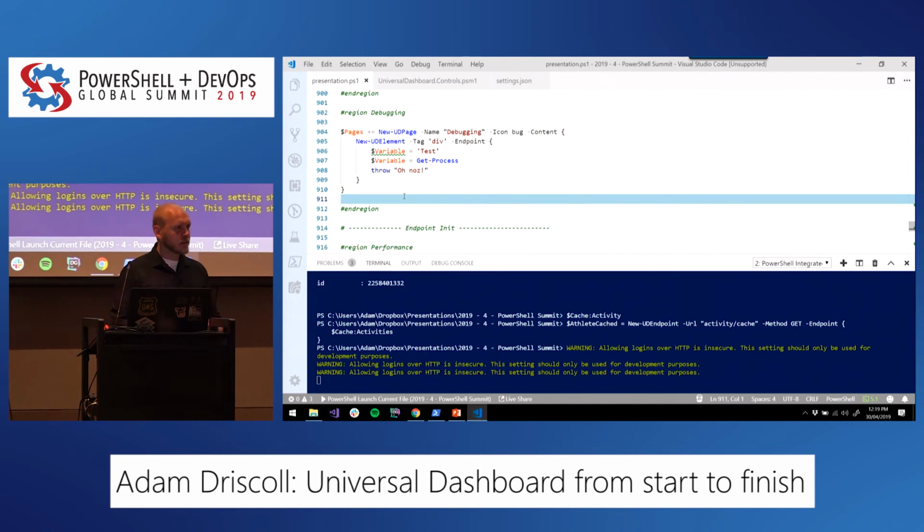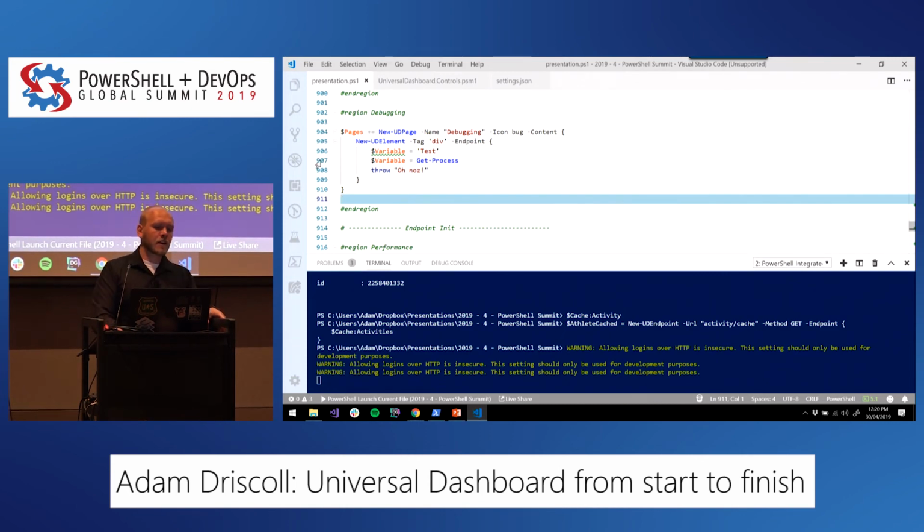But what is a little deep is that I want to talk a little bit about debugging, because I think one of the problems with Universal Dashboard is the way that it uses runspaces. So has anyone used PoshRSJob or PSThreadJob, that kind of thing, where you actually start up background runspaces? Rather than running in this single threaded PowerShell world, what Universal Dashboard does to increase the performance is it creates a runspace pool in the background, which means you can run lots of PowerShell things at once. And because of that, it makes it really hard to debug.